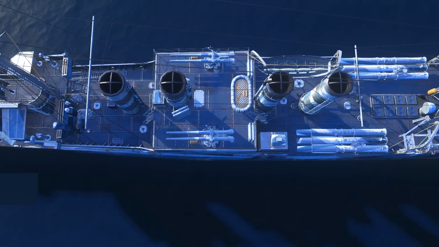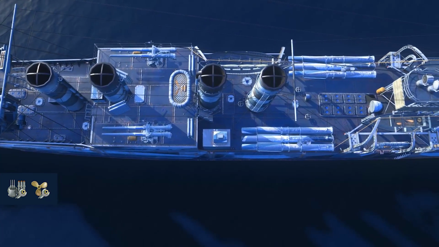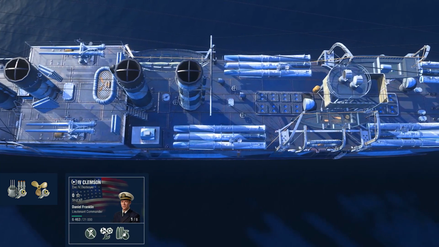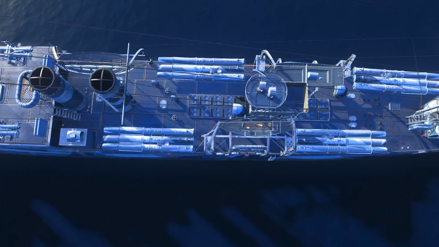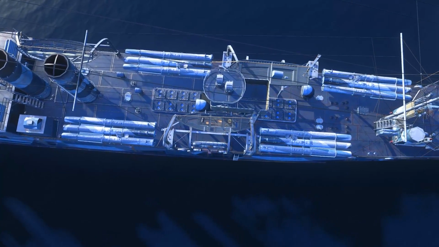For the modules I've installed, we have Main Armament Modification 1 and Propulsion Module Modification 1. For my commander, Preventive Maintenance, Last Stand, and AR. Now, you might be thinking, wait a minute Robin, what's up with the low skill commanders?